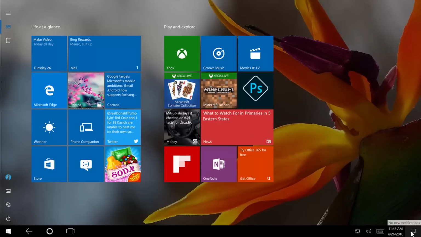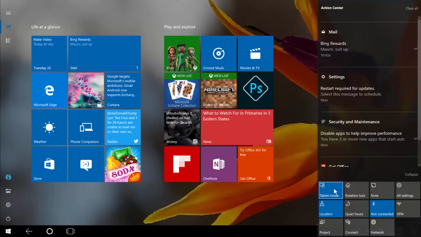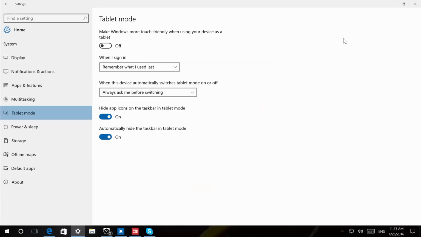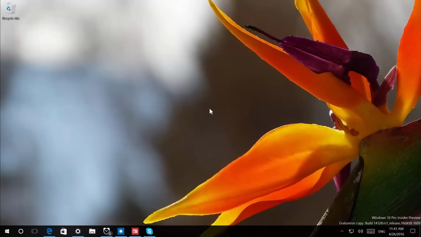So let me disable tablet mode, and I'm gonna come back to Action Center at a later time. Let me just minimize this, and let me go into Cortana, because there are a few changes going on in Cortana. First of all, Cortana now works across devices, and it syncs information across devices. So that means that even if you have Cortana installed on your Android phone, you will now get those low battery notifications from your phone letting you know that you need to charge it.